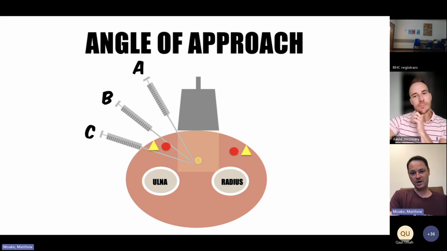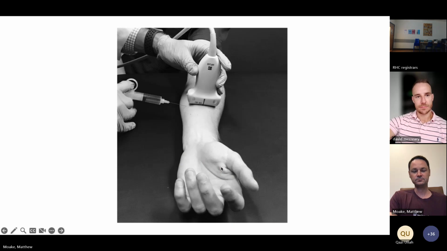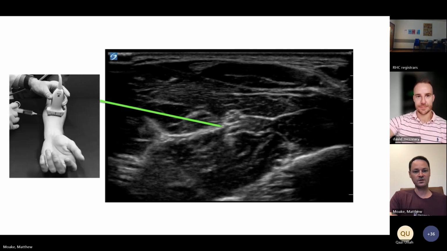But if you're thinking about the forearm, you're also going to have the ulnar and radial vasculature and nerves coming in. So you want to make sure you've identified those so that the angle you're coming through with the median doesn't take out one of those in the process. Here we have that again, a fairly idealized, pretty perpendicular approach with the needle coming in line with your probe. So once you've got it lined up, you know where you're going to come in. The goal is to just guide that needle straight in.